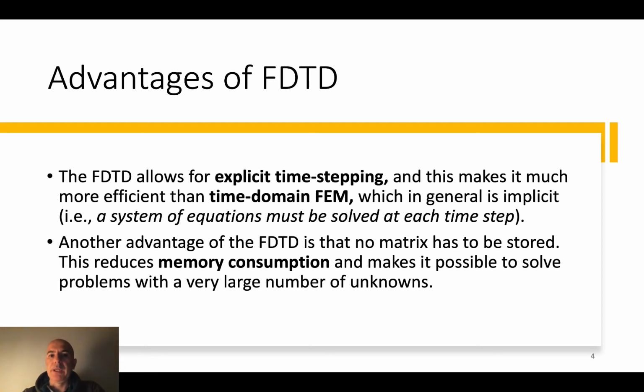Another advantage of the FDTD is that no matrix is needed to solve the FDTD scheme. So the fact that we don't need a matrix to be stored reduces memory consumption and makes it possible to solve problems with a very large number of unknowns, since we are not storing the full matrix.